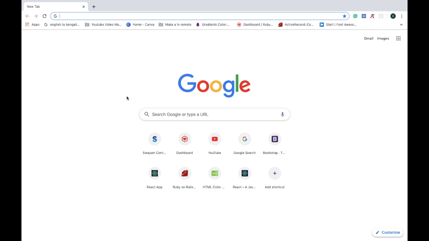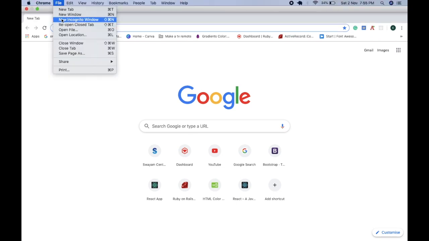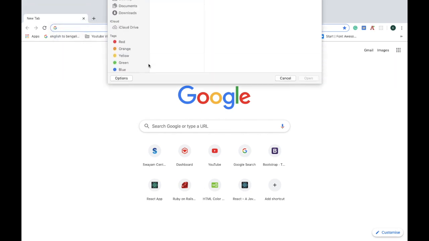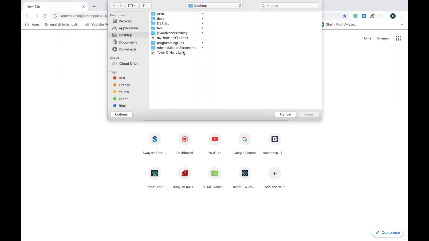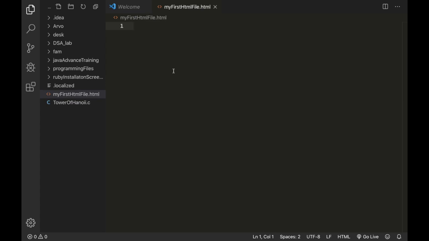So in Chrome, from this file option, we are going to open the file we have created recently. It's in the desktop folder. Here it is. As you can see, we have nothing in the HTML file till now, as we have not written anything inside our text editor. So let's start writing. In HTML, everything should be written inside tags. I will explain the uses of all the tags I am going to use now in my next videos, but for the time being, follow me to see the actual output.